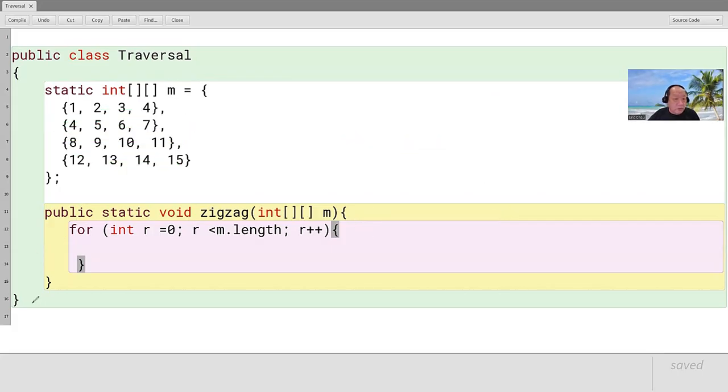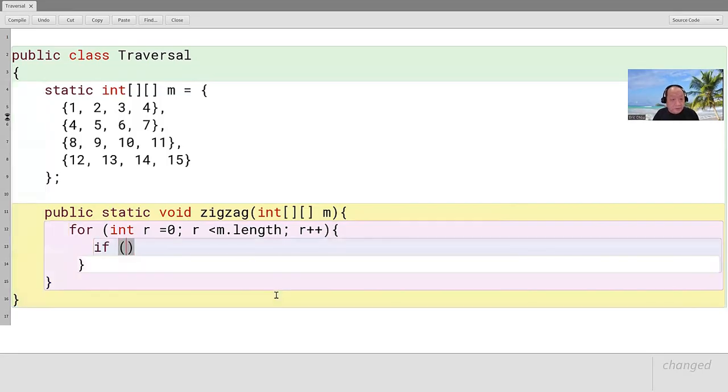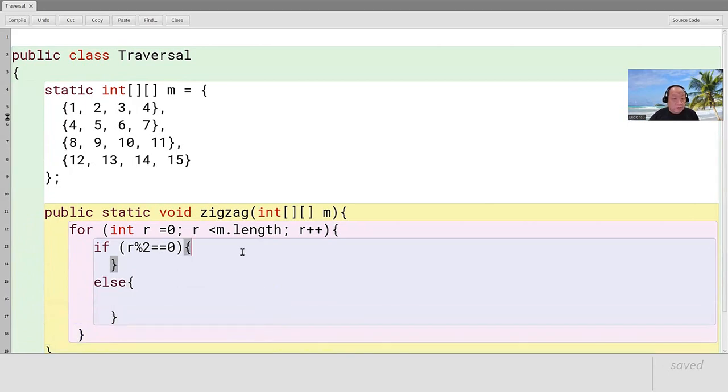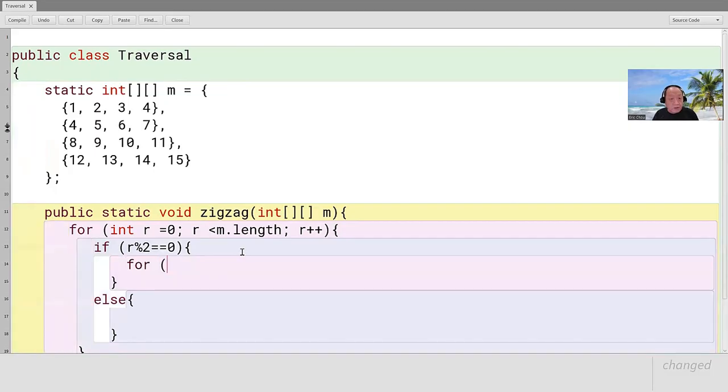So what we would do is, for the even rows, we do one thing, and then for odd rows, we do another. Okay, so for even rows, we will go from small to big.